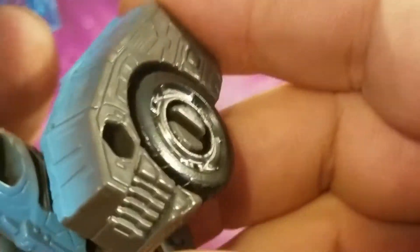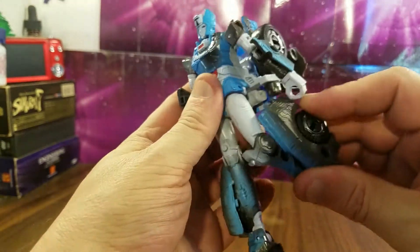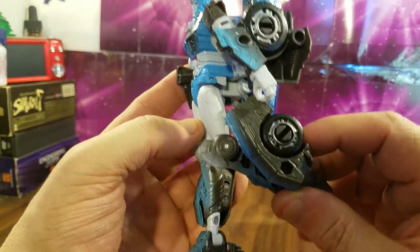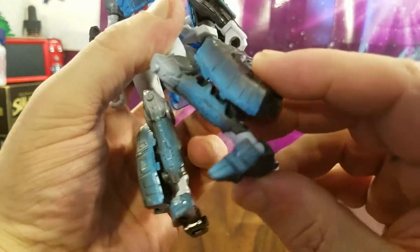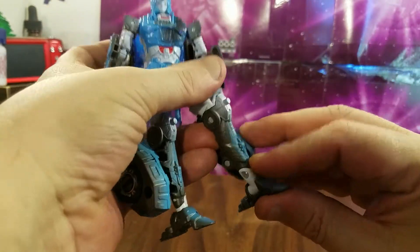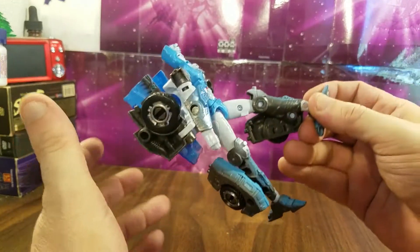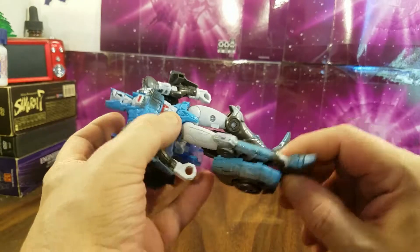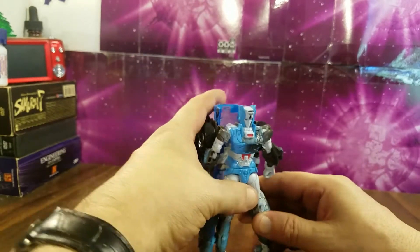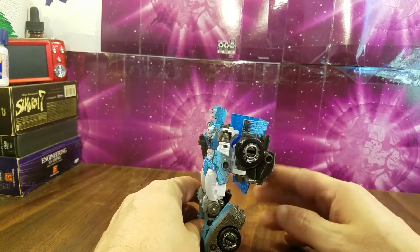Because of the waist piece you'll have to move it out of the way to get a deeper range at the knee — otherwise you only get about a 20-degree bend. You get some up and down, and there's a nice deep rocker on those feet. There's a thigh swivel up there but on mine it's pretty loose on both legs — really loose — which lends to some floppiness, though it's still pretty stable for posing. With a bit of patience you can get her in some decent poses even with the big backpack.